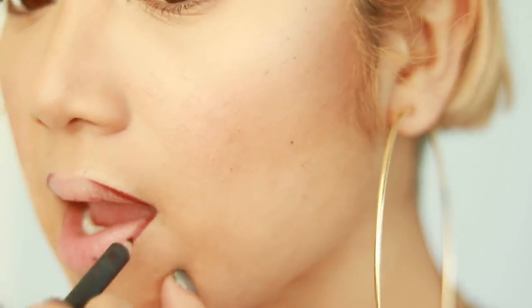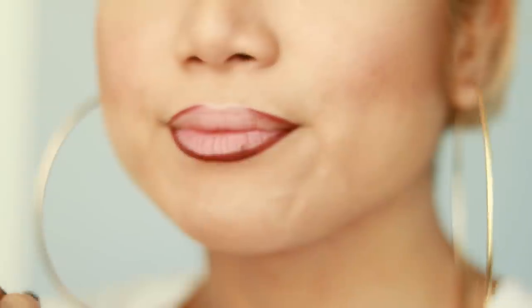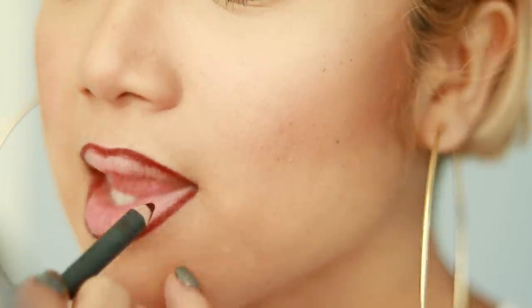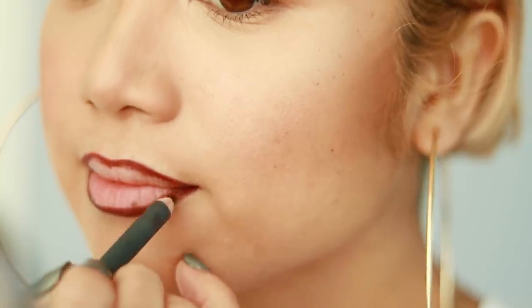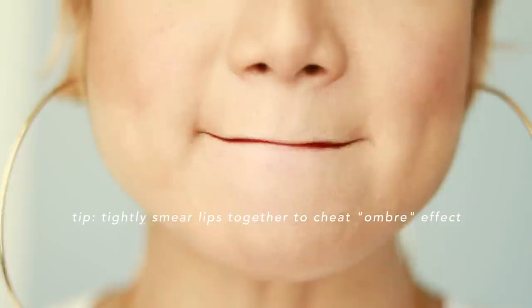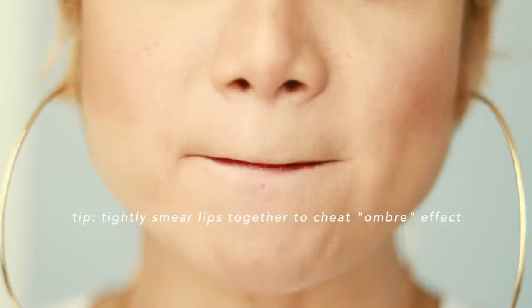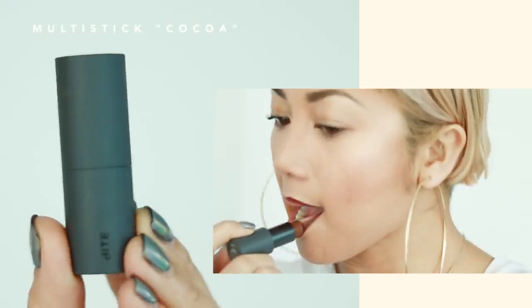I'm doing this without a lip brush, so if you don't feel too confident defining your lips, you can try doing the corners first and then do it in sections and connect them — it's a little bit easier that way. We're going to be creating an ombre lip by adding more volume to the lines and edges, then tightly smearing the lips together to blend the lip pencil without it being a hot mess.